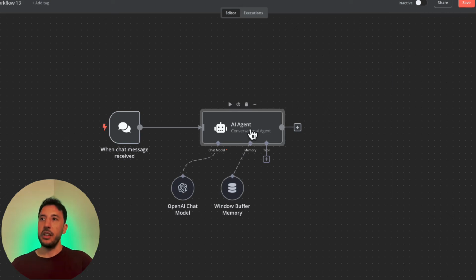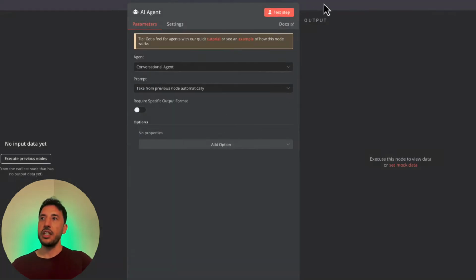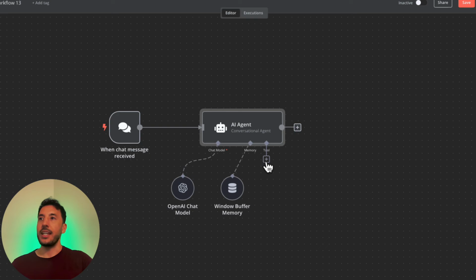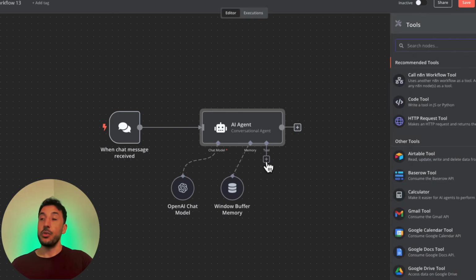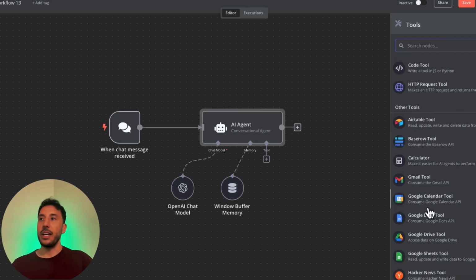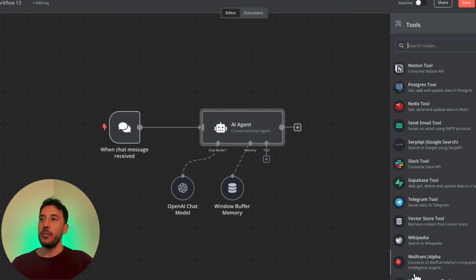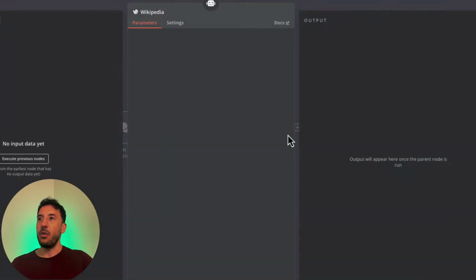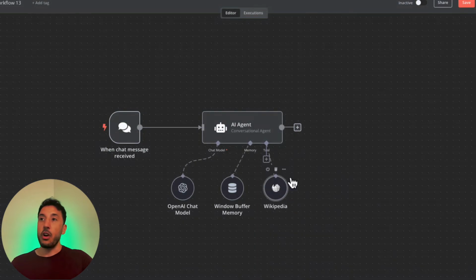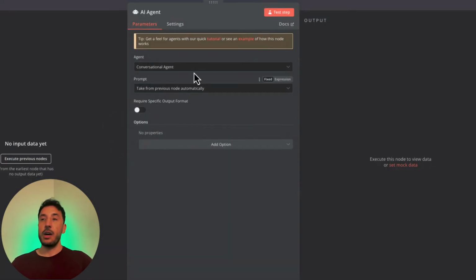But for this particular agent, if you're using this just as a conversational agent, then you'll attach something. If it needs data from an external resource, you'll attach a tool, or you can attach these new tools that are being added to it, like the Wikipedia tool, or all these other tools that are available here. So that's an overall setup regardless of which type of AI agent you use. So that was the conversational agent.